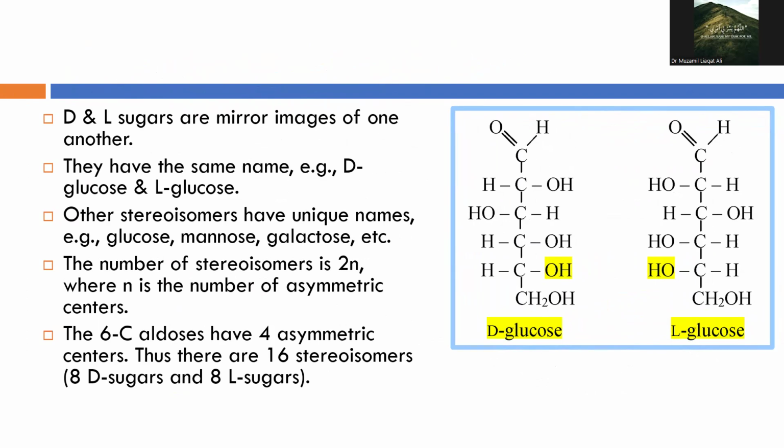The next is that D and L sugars are mirror images. So D-glucose and L-glucose are enantiomers, non-superimposable mirror images with identical physical properties, except optical rotation and biological activity. Enzymes involved recognize only the D form. L-glucose is excreted unchanged. This enantiomer selectivity is a cornerstone of biochemical specificity.